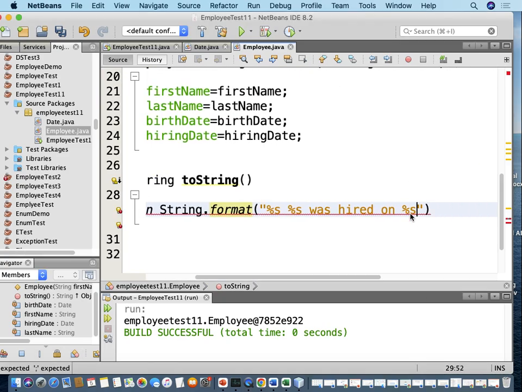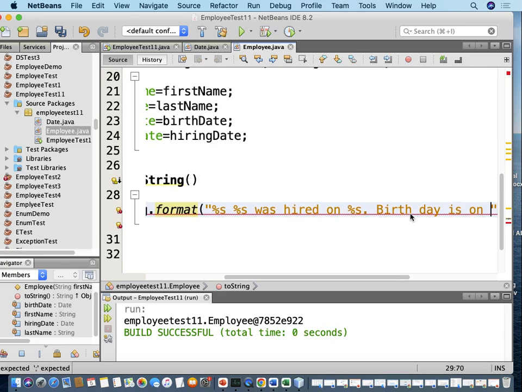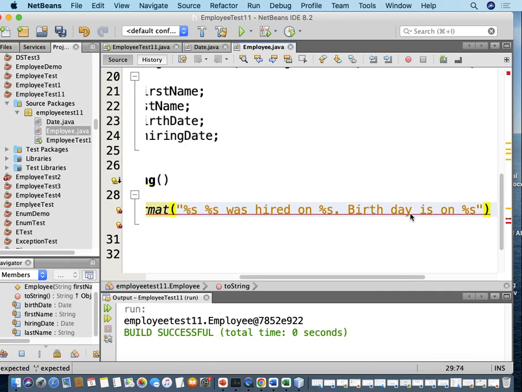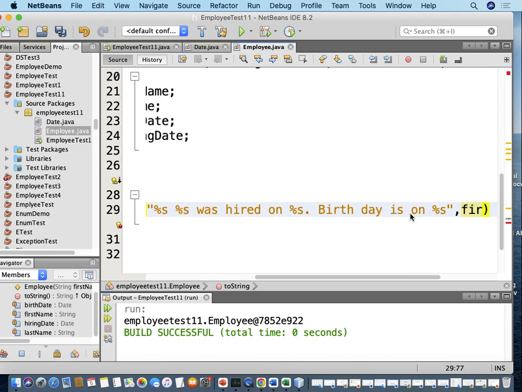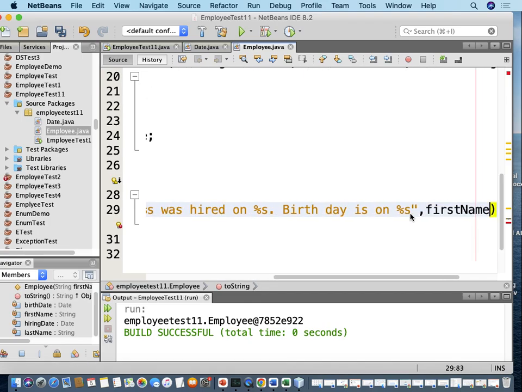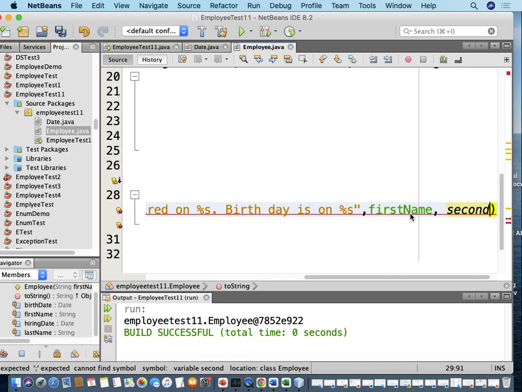Let me tell you why. Birthday is on. So I have here 4 strings. Normally I should give him 4 strings, which is like first name, last name.